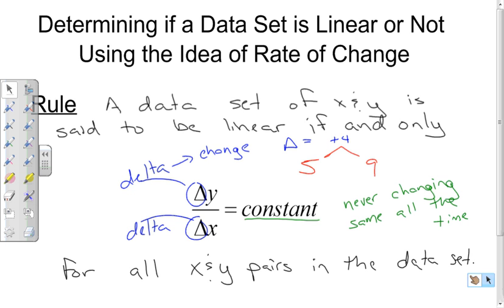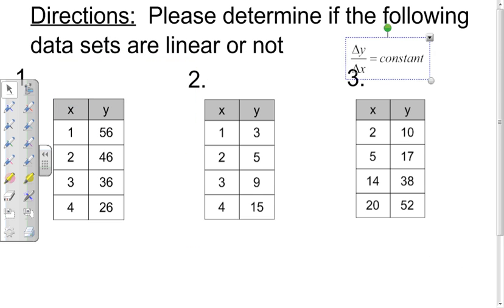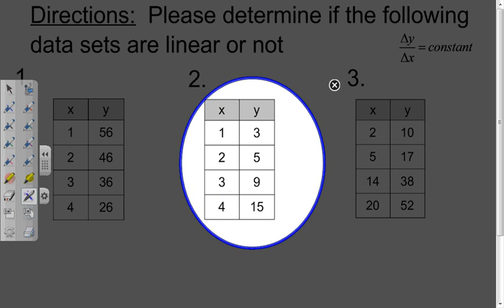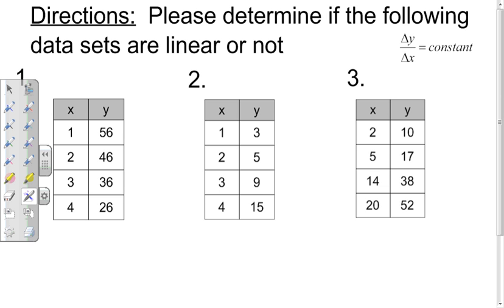Okay, so the one thing I need to do is copy this formula here and go to my next slide and paste it on. We need to be mindful of this idea that delta y over delta x is constant. Each of these is a data set of x and y. This is just the raw math of this situation. The real applications come where you talk about relating maybe distance and time or miles per gallon, where you're studying the simultaneous change of two quantities that are related to each other. But for right now, we're just looking at x's and y's. And this is the basic principle here.